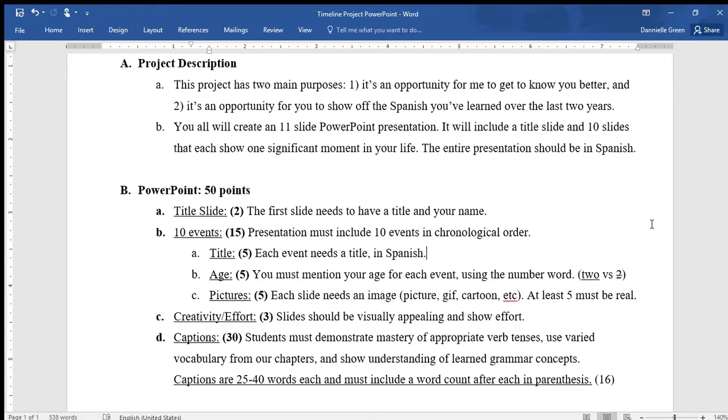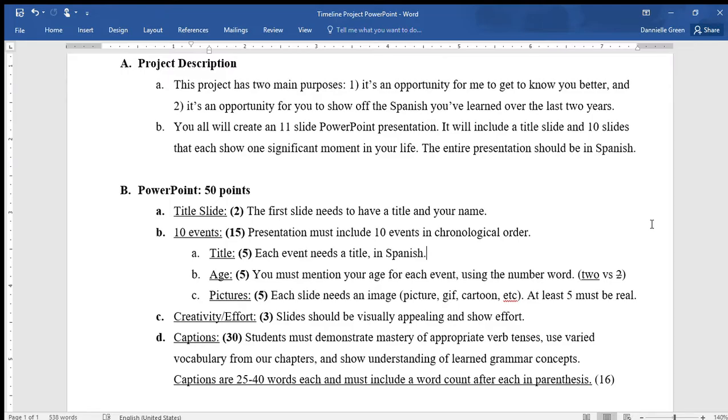Now, for those of you who do not currently live with someone who has pictures of you, I'm going to give you a couple days to contact a family member who would have pictures of you so that you can get those and include them. If for some reason you are unable to get any real pictures of yourself, please email me today to let me know that. Again, I'm going to give you some time to get that, so by the time your presentation is submitted at the end of this week, you need to have real pictures of you in your project.